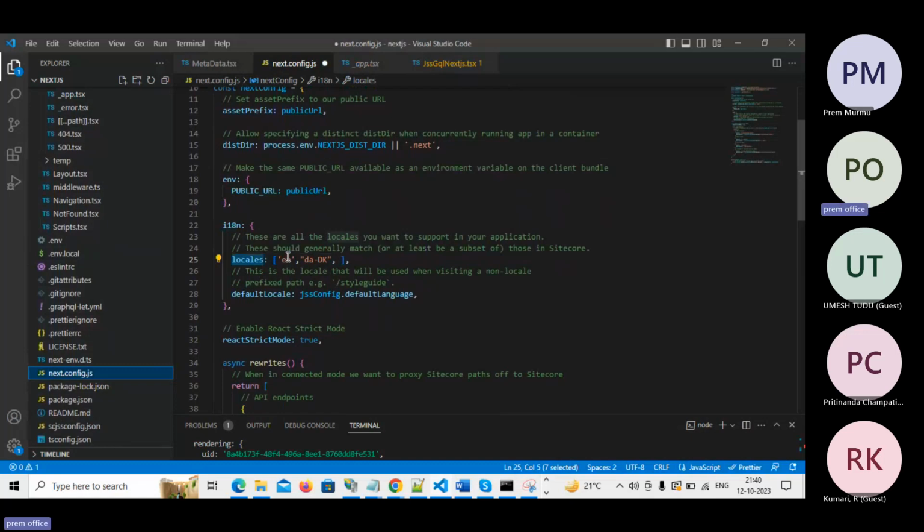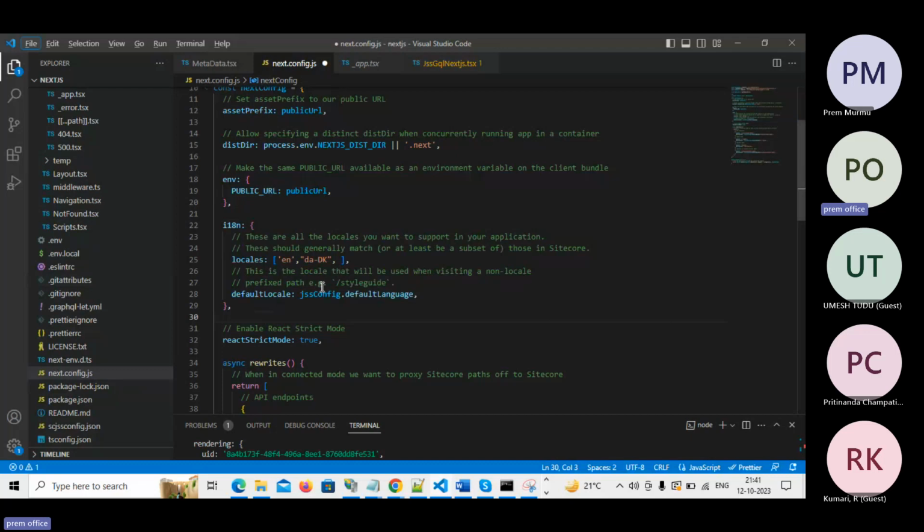For now I have English and DK. You must have this configuration, and that's it. I have configured it already, so you have to configure it this way. Only these things we have to push into next.config.js, and it will all work fine.